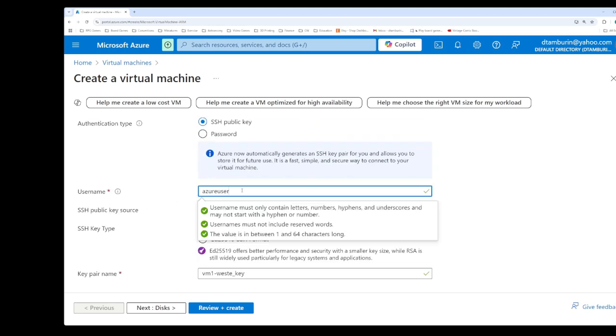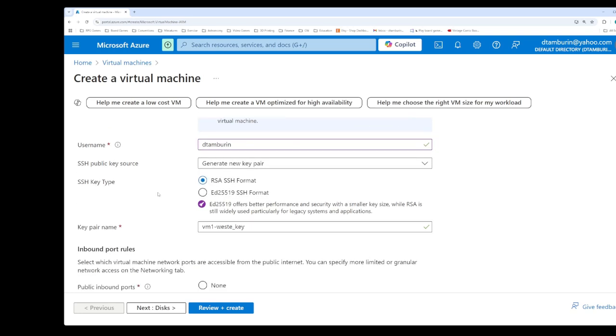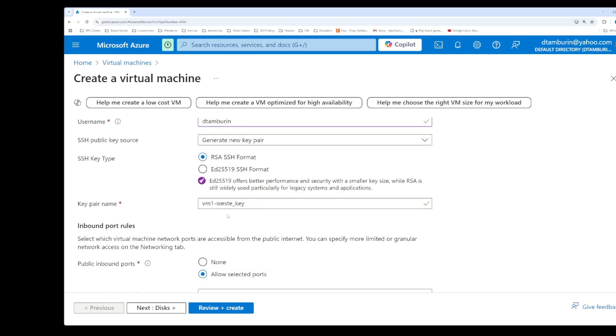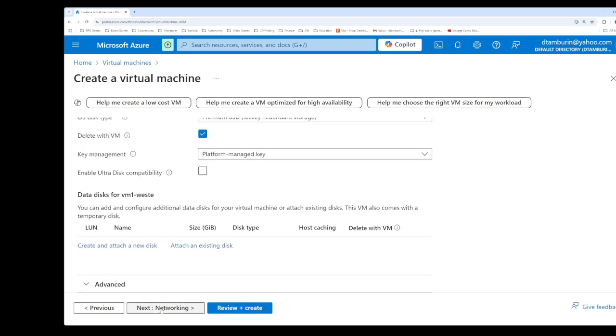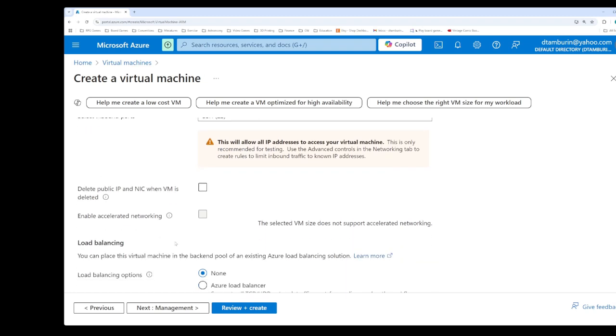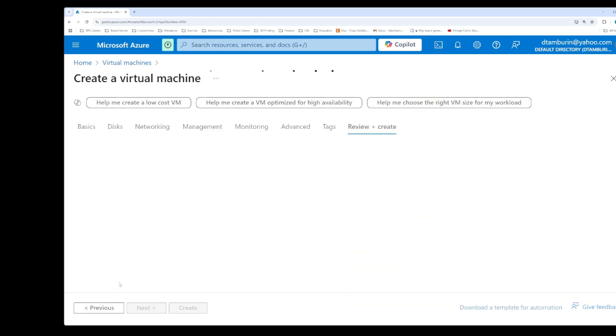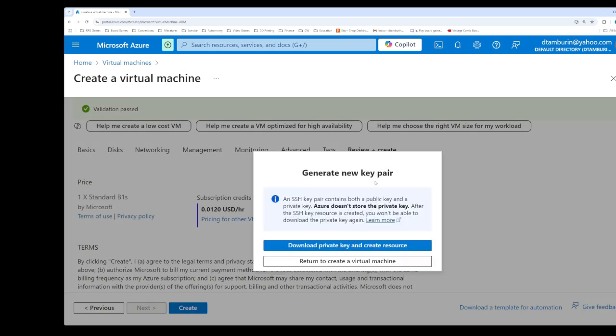And we're going to generate a new key with that key name. Next. That all looks good. All looks good. We're going to review and create it. Create. Download the key.